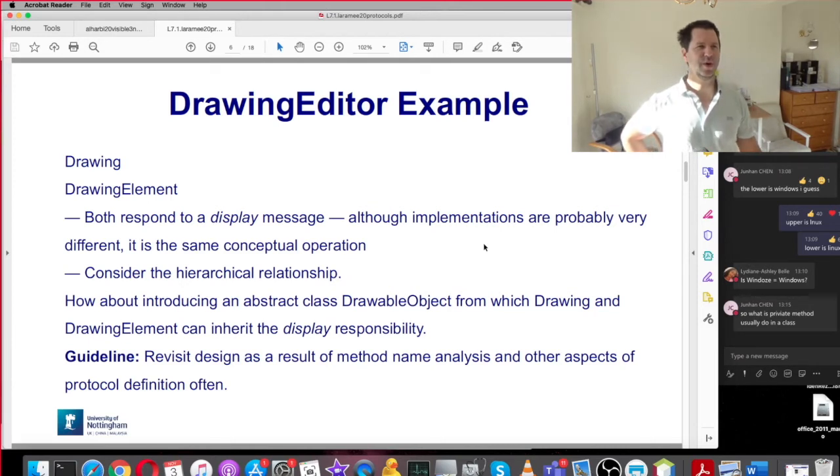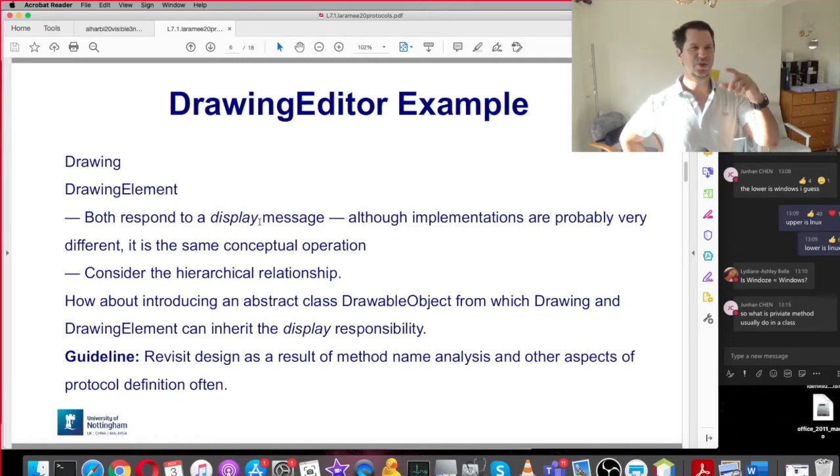So if we think about our drawing editor example, we have two classes. One's called drawing and one's called drawing element, and both respond to a message called display. Although their implementations might be very different, it's the same conceptual operation.